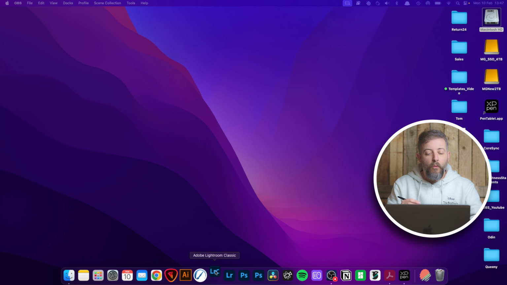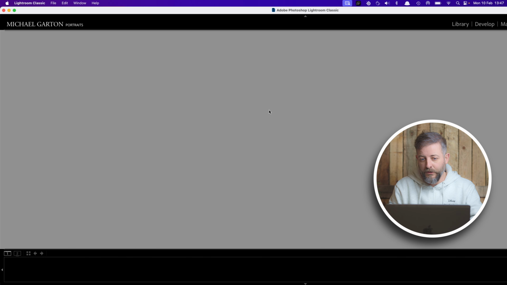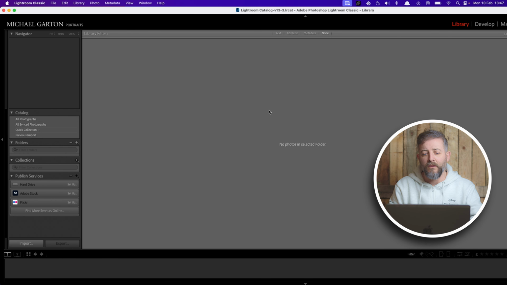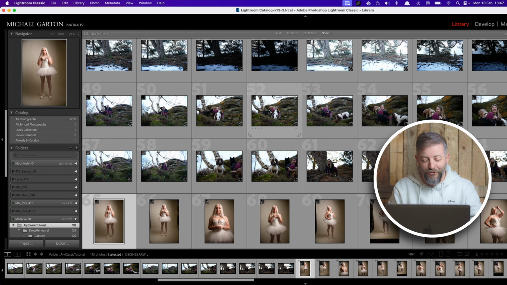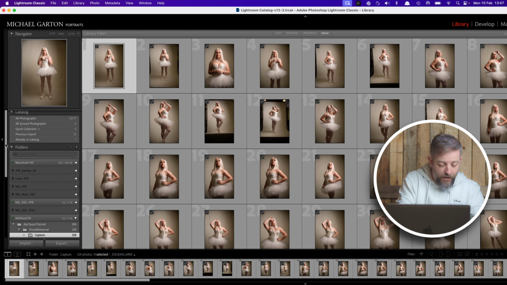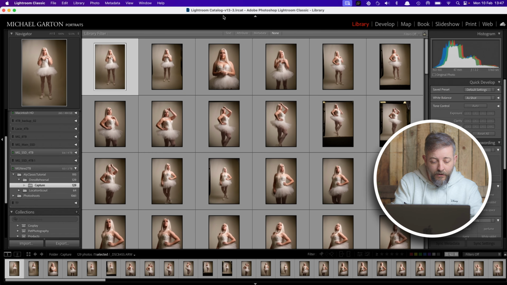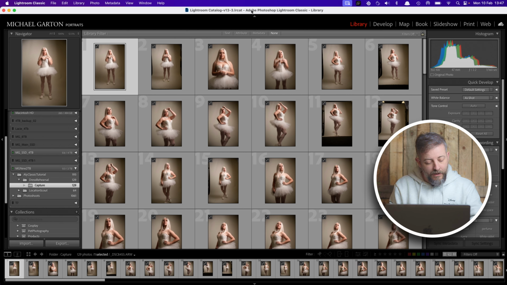I'm going to begin by opening Lightroom. What I've done since the last video is I've just imported some more images, because I didn't think the 4 or 5 images that we'd imported already were going to be enough. So here we have 129 images in the Ali Classic Dress Rehearsal capture folder.